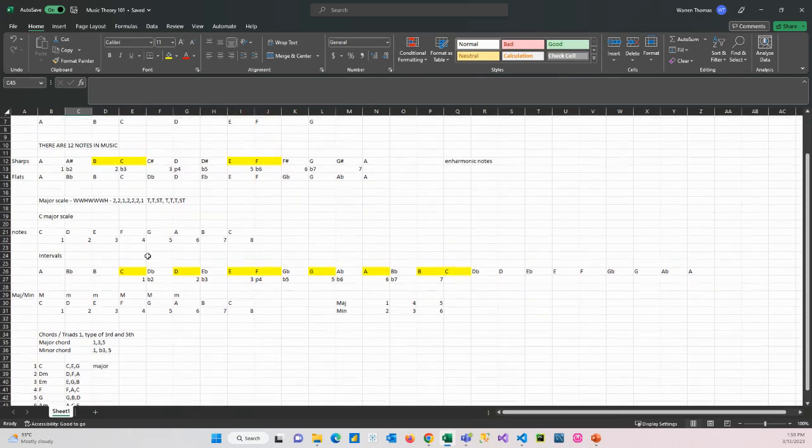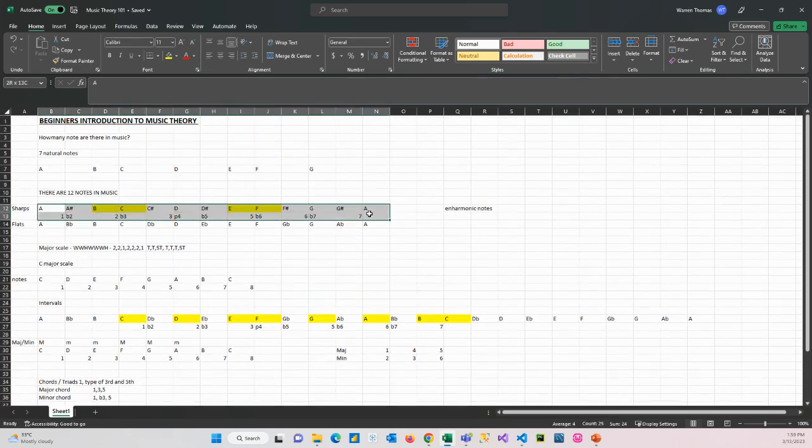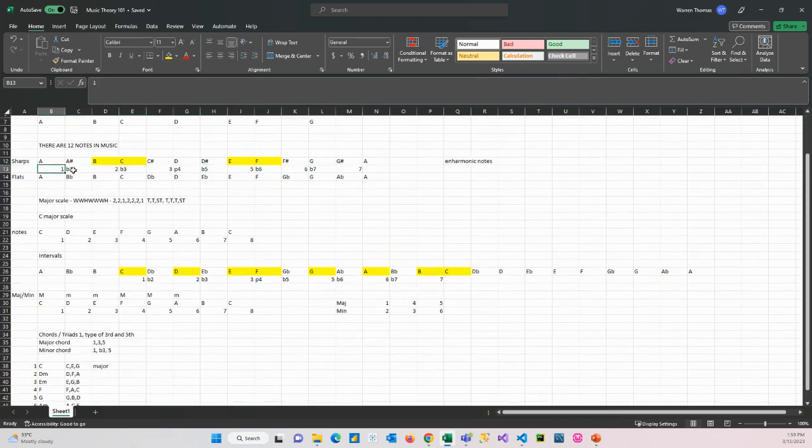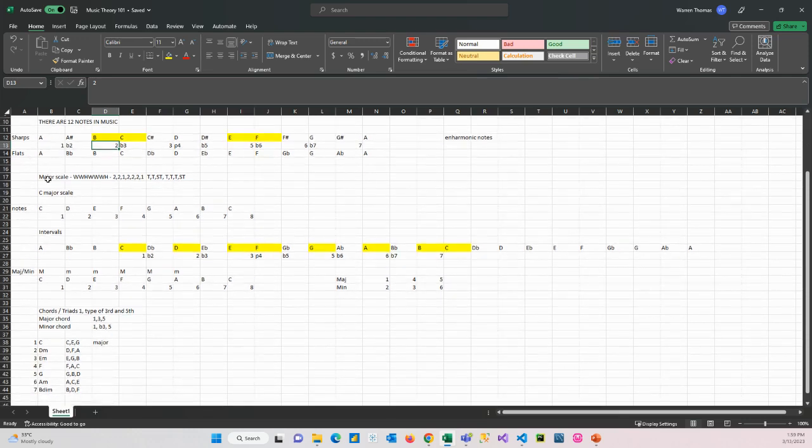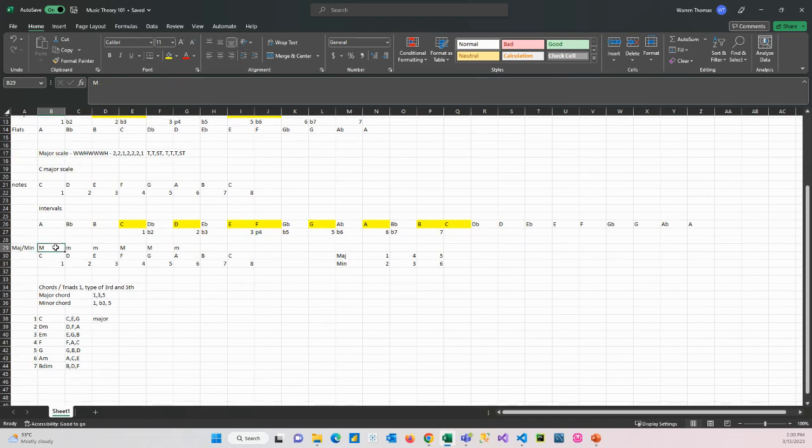So that's how we can now, we know the 12 notes in music. We know how to define intervals from any starting note. We know how to create any major scale using the whole, whole, half, whole, whole, whole, half, or 2-2-1, 2-2-2-1. We can then pull out any major scale. From that major scale, we always know the 1, 4, and 5 are major chords because there will be 7 notes in the scale, and each note will have its own chord. And we know 1, 4, and 5 are major, 2, 3, and 6 are minor, always, 7 is diminished.